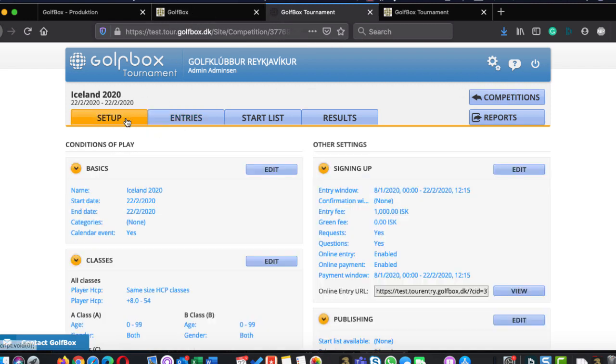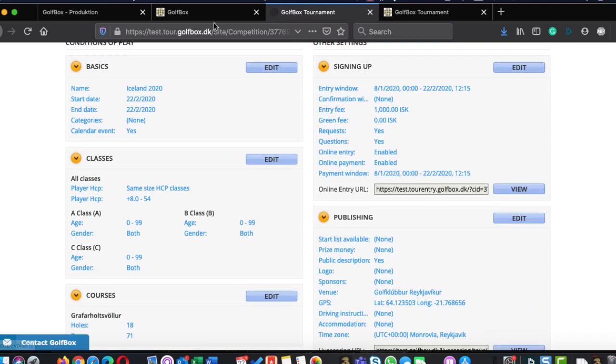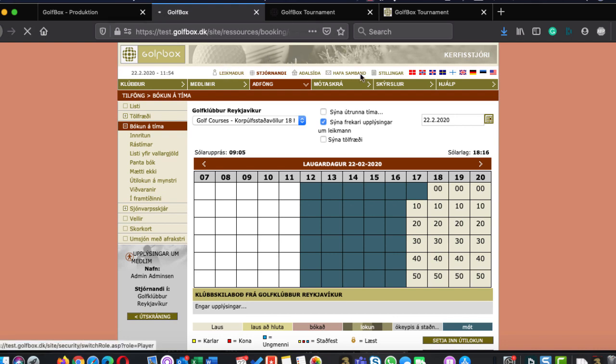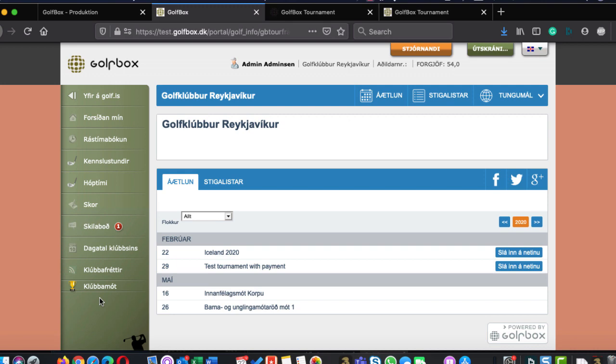If I just go back to the setup, in the publishing area there is a link to the live scoring, and this is a page that is outside GolfBox, but also in the GolfBox area for the players at the bottom here is the same schedule the players will see in the page that I'm showing you. So in this setup here, you can see what tournaments are open for sign up, and the players can then just click on this one, and it will take their information they're already logged into GolfBox with, and they don't have to log in again. So it's what we call single sign-on. So they will be directly entering with their own information into this tournament, and everyone else that they want to sign up with.